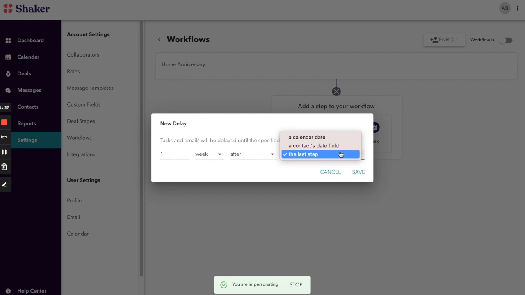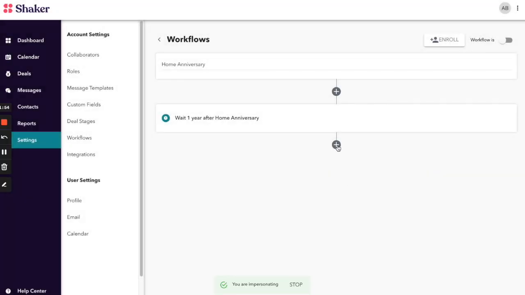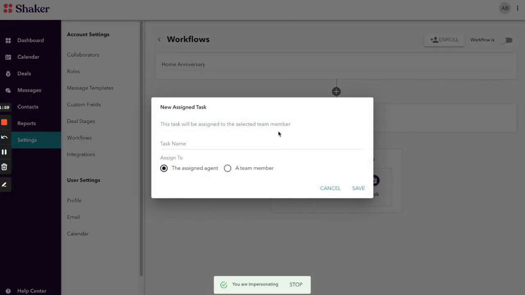For example, let's say we have an email that we want to send out initially. So we will use a contact's date field for this. So we're going to change it to 1 year after, and we're going to select home anniversary here. So 1 year after a contact's date field of home anniversary, we want to create a task.